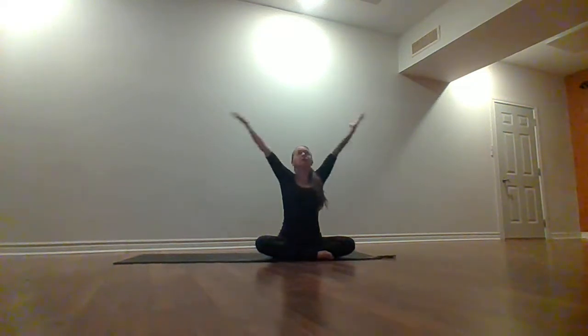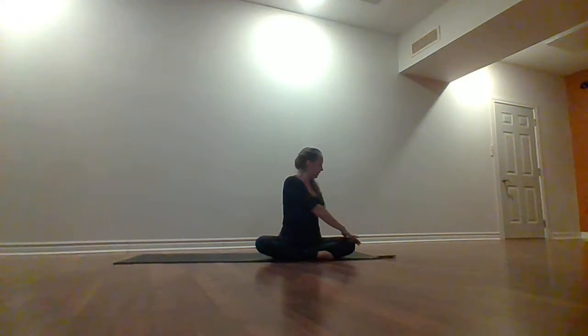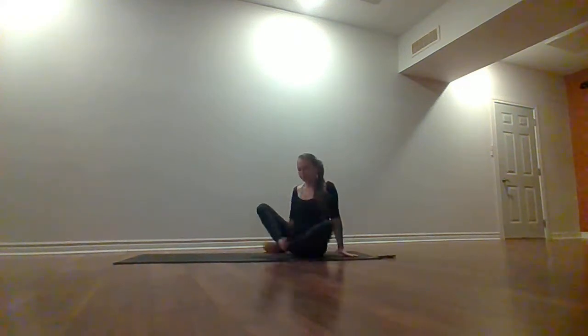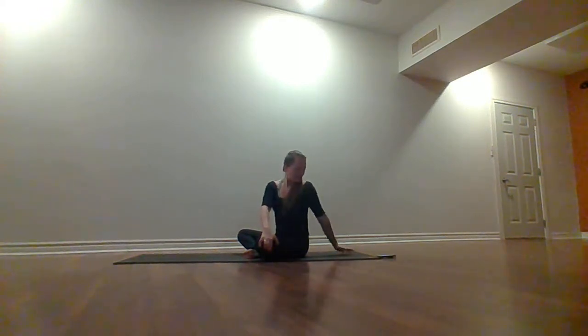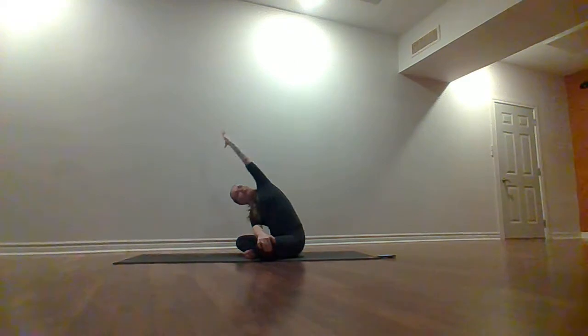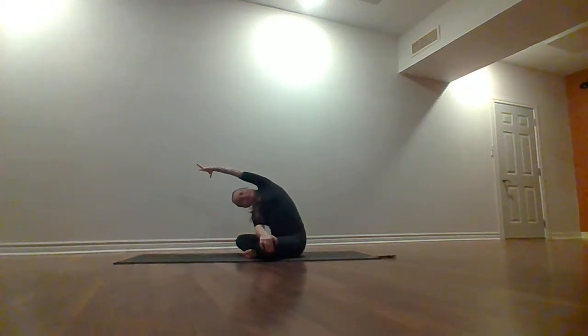Inhale, lift your arms up over your head and look up towards your connected palms. As you exhale, we'll twist to the left — bring that right hand down to your left thigh, left hand behind you. Look for that left shoulder, take a couple deep breaths in your twist. We're going to start to link some movement with breath. Stay in your twist, but lift this left arm up towards the ceiling, then start to guide it over towards that right knee in front of the body. Inhale, bring it back into your twist. Exhale, lift that left arm up and over towards that right corner of the room. Inhale, bring it back to your twist. Exhale, take it into your side body.